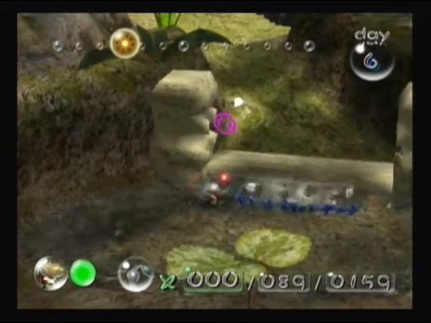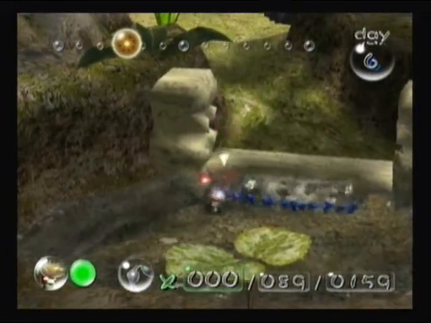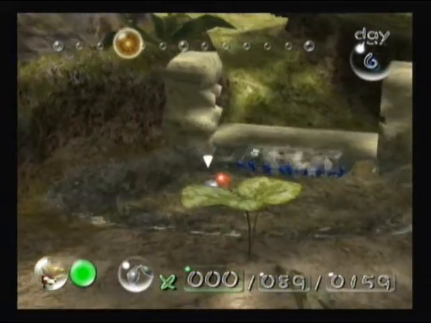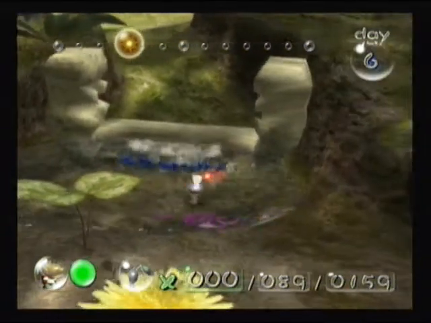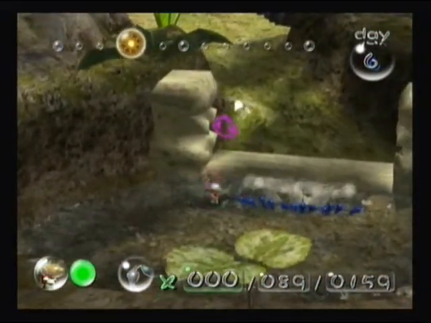Come on, work faster! This is the pain when you don't actually get enough Pikmin to do a job, because it takes forever to take these walls down if you don't have enough Pikmin. I've wasted 5 minutes just watching these guys bash this wall in. I know they're only made of wet plants, but seriously, this is what they're supposed to do. They're supposed to knock down the wall.